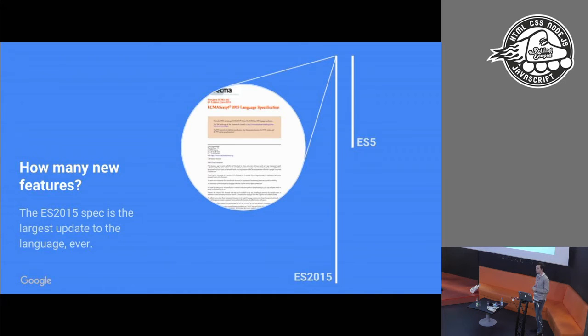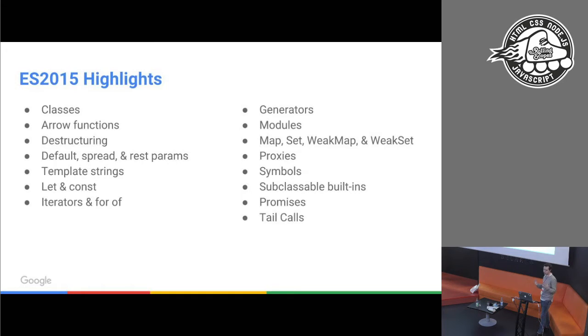What that means to you as developers is there's a lot of features in there and plenty that you probably haven't heard of yet. So there's a lot to discover as you use JavaScript and see it evolve over the next couple of years. And on the other side, for the browsers who have to read this whole thing and implement the semantics and syntax described in this really pretty dense spec, it's taken a long time. So where are we? ES2015 has a bunch of new features. You've probably heard about these, so I won't go into too much depth. Or if you haven't heard about them, you can Google them and search on the Mozilla Developer Network, and there are some great tutorials already out there to learn about them. But there are things like classes to make object-oriented programming much easier in JavaScript and getting things like inheritance and subclassing out of the box.